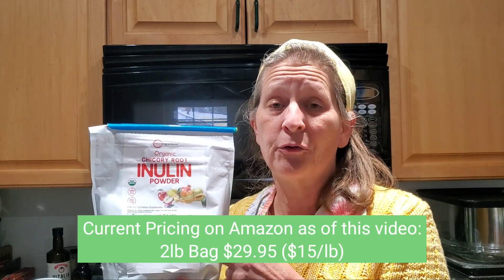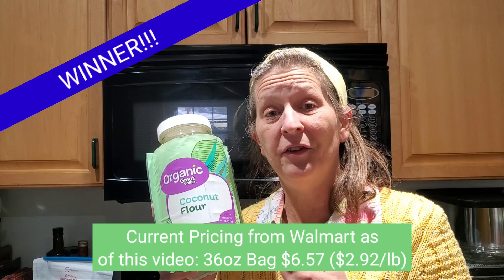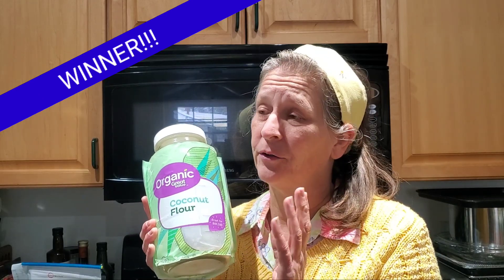Now a comparison of texture, price, and taste. For texture and consistency: the inulin powder was the softest, potato starch was a little thicker and gel-like, and coconut flour was right in between. For price: the inulin powder is definitely the most expensive at about $15 a pound for the two-pound bag on Amazon. The potato starch from the grocery store runs just under $4 a pound, and the coconut flour from Walmart runs just under $3 a pound. For taste: I found clear differences between the three, though John thought they all tasted about the same. Potato starch was my least favorite, inulin was my second favorite, and the winner for me is the coconut flour — the creaminess and energy of it in the yogurt is just so so good.